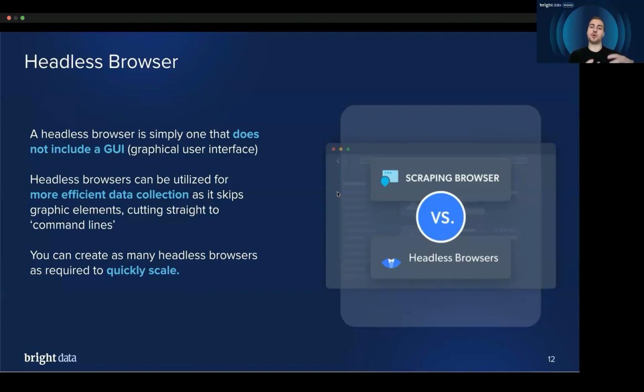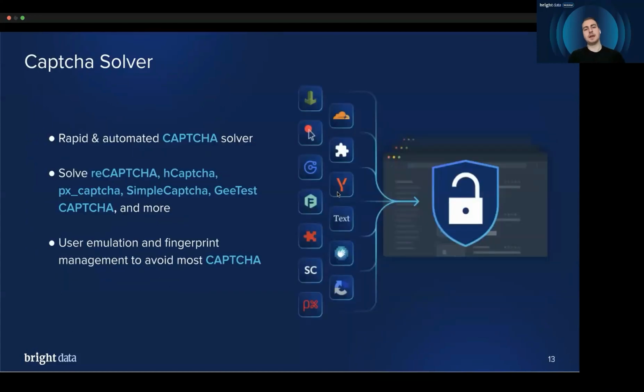Again, the difference is we don't actually have that graphical user interface. So any advanced interactions we need to do with the page, we wouldn't be able to do with this tool, but that's where the next one will come in. Now, as well as the headless browser, the Web Unlocker, we have the CAPTCHA solver. Now, this is built into all the different Bright Data products. So the Web Unlocker, the Scraping Browser, the different ones we're going to talk about. But I just wanted to have a slide here because this is pretty cool and something that I think a lot of you will see value in right away.